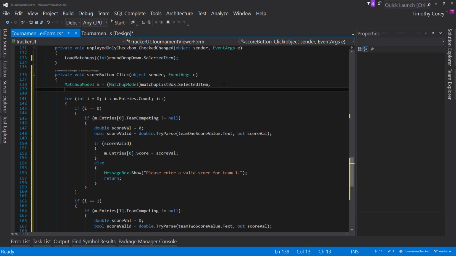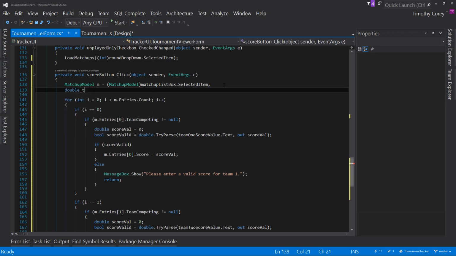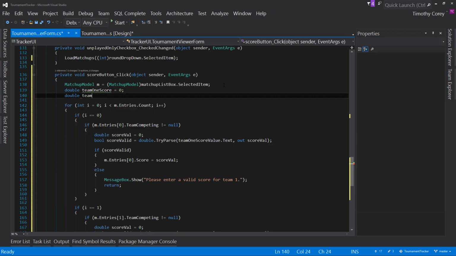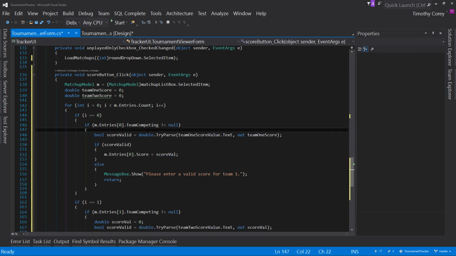So I'm going to actually say double team 1 score equals 0, double team 2 score equals 0. And so I'll actually replace this. I'll do the same thing down here.